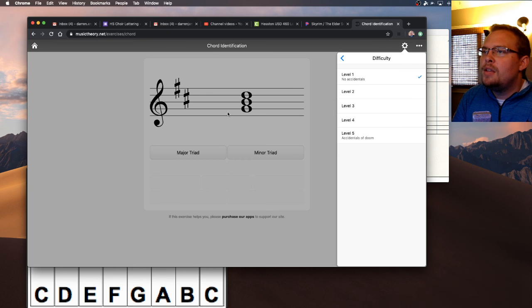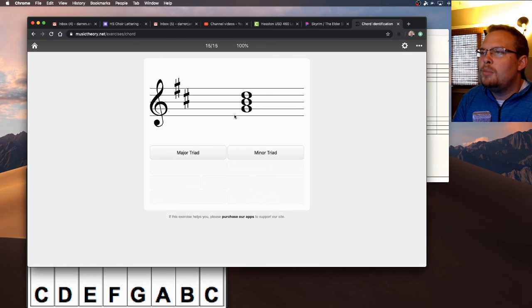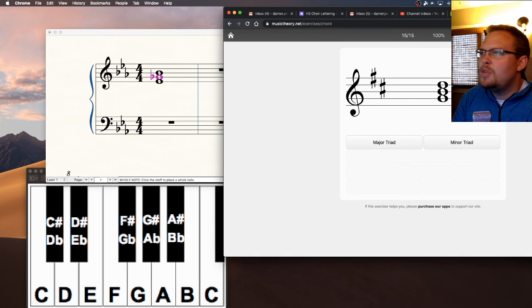Now, here's the thing about how this is going to work. In this chord right here, I'm wanting to know if this is major or minor. So I'm going to ignore this key signature for right now. Okay, just completely ignore it. So I'm going to look at the G, B, and D. I can do it one of two ways. Again, I can look at the steps between them. So I have a G to a B. So here's G, 0, 1, 2, 3, 4. Major third. I'm looking for a perfect fifth. Make sure we have 0, 1, 2, 3, 4, 5, 6 would have been the C sharp, and then 7. So I have a major third and a perfect fifth. That means this is a major triad.